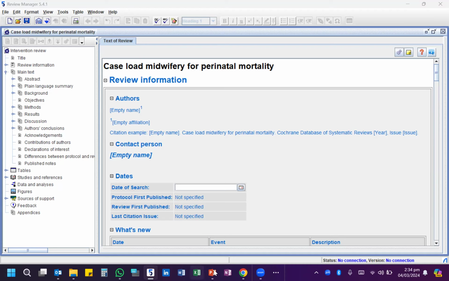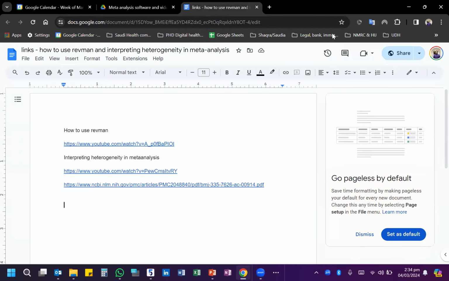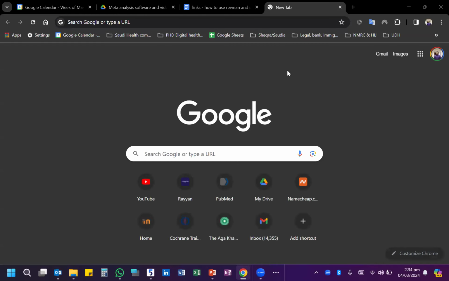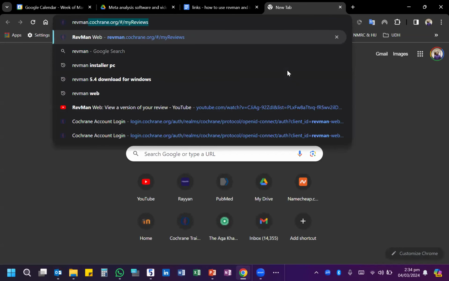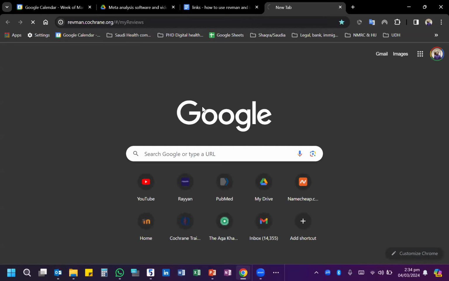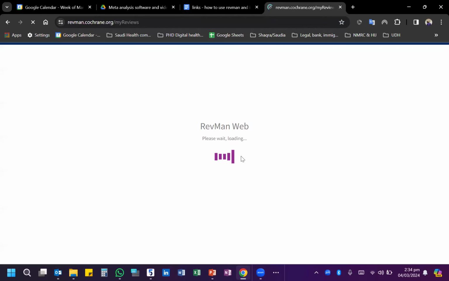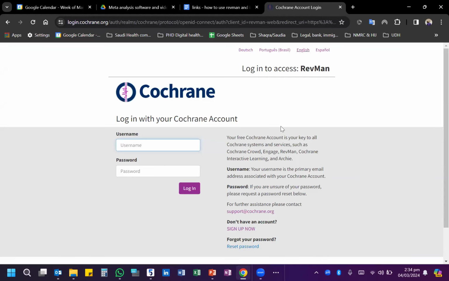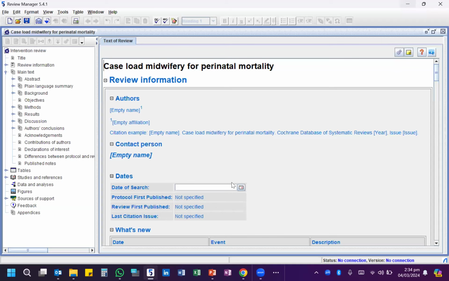I have Mac, okay. Afshana, so in Mac, you can just go on RevMan Web. Here you go, RevMan Web. As you go on RevMan Web, you need to create an account. I will not delve into RevMan Web right now because the people who are using the RevMan software will then get confused. Let me first go through RevMan software, and those who are unable to have the software can wait. After that, I'll go through the RevMan Web as well.